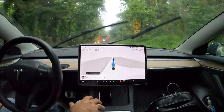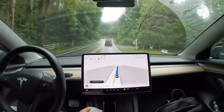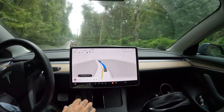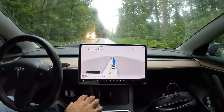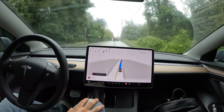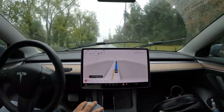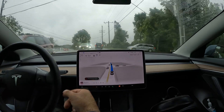We got another notification — a double alert this time. I'm not sure why it's going off, but I'm ready to take over. Nice job slowing down for that turn; it took it at a really good speed. It's handling itself very well even with the slick roads. Shout out to Tesla and the autopilot team — really happy with my FSD beta experience. It's a nice upgrade over autopilot.